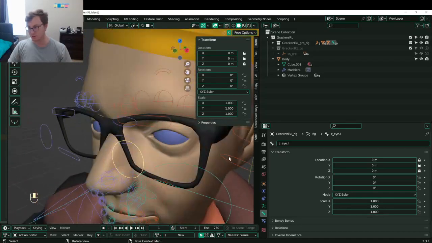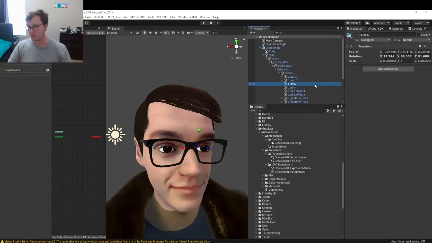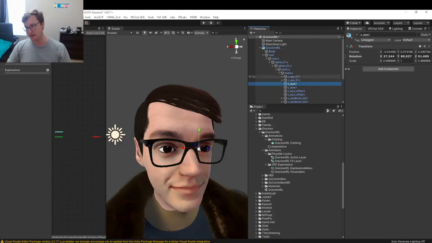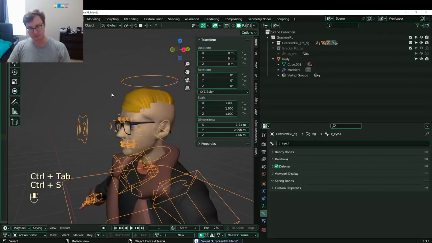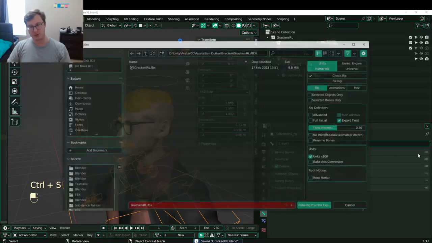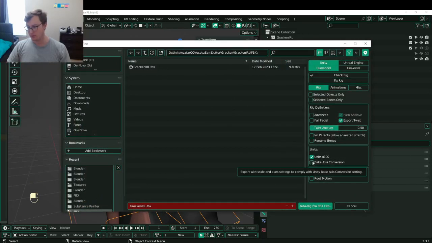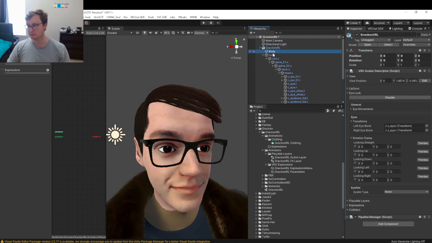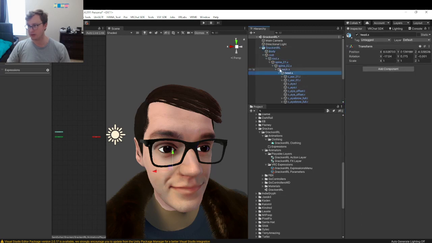So it's actually this bone, but it is zeroed. There is no rotation data. So why on import is it having rotation data? And when I export with AutoRig Pro, everything's scaled correctly.